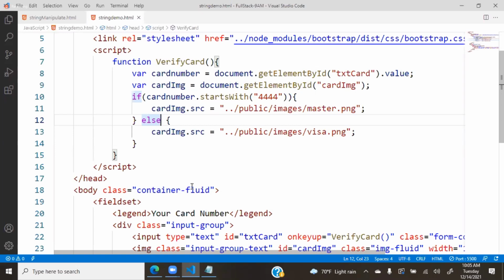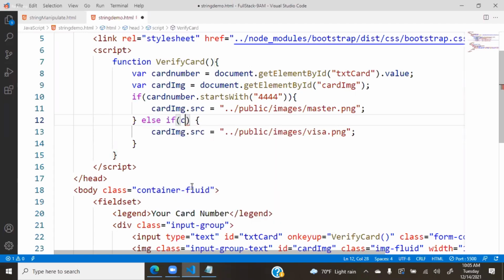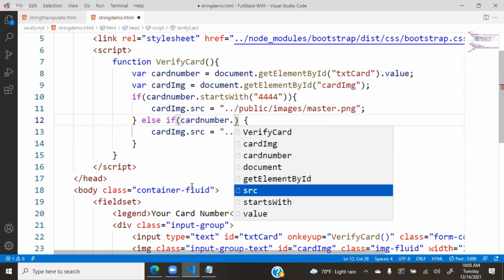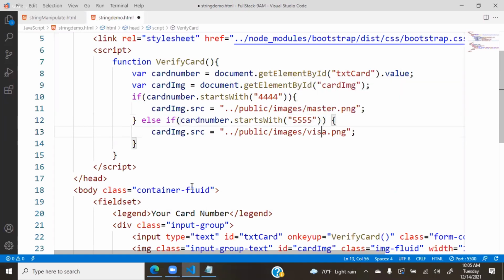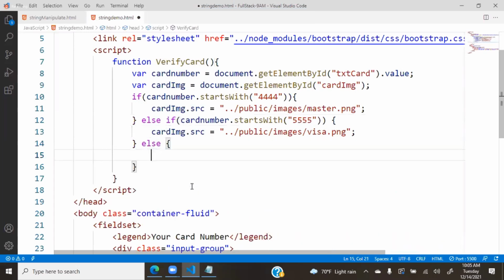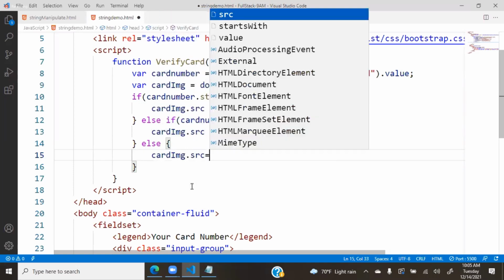We can add one more condition, like we can use else if. Else if another condition is cardNumber.startsWith 555, then it is Visa. If it is not any of these two, if it is starting with something else, then cardImage.src we will keep empty.